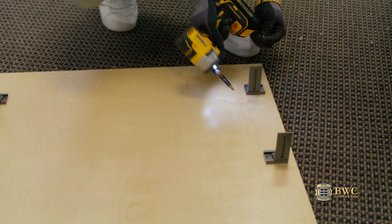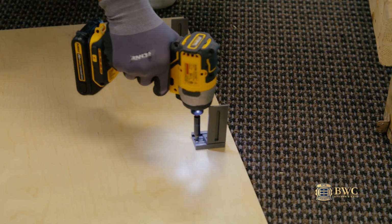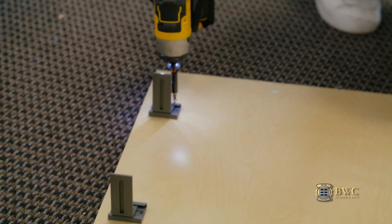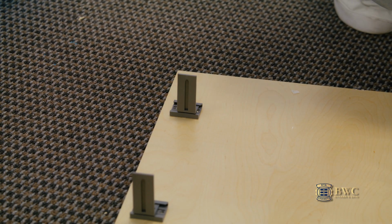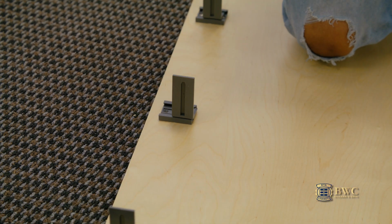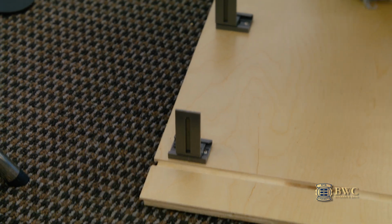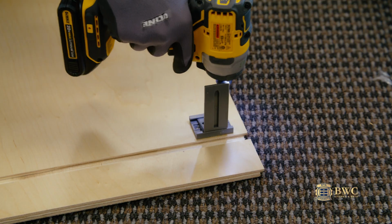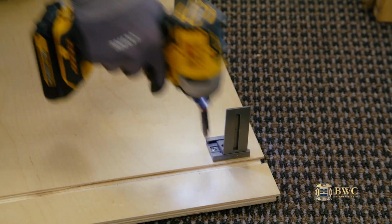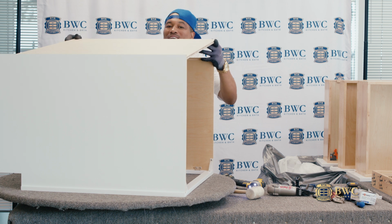Next, we'll install the rear drawer support fasteners into the pre-drilled holes. These fasteners will connect the drawer glides to the cabinet. You can either do this step after you've inserted the back panel or before. If the wall is slightly out of plumb or uneven, you can adjust the position of the fasteners as needed. Once properly aligned, secure them by inserting an additional screw into the center hole to lock them in place. This ensures they stay stable and aligned during use. You'll use these to directly install your drawer glides in place.